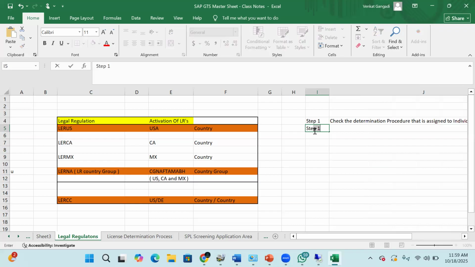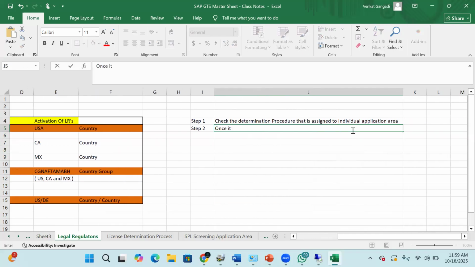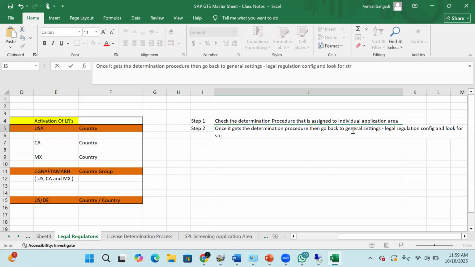And step 2, once it gets the determination procedure, then go back to general settings, legal regulation, config, and look for the strategy that is assigned to the above procedure, right?